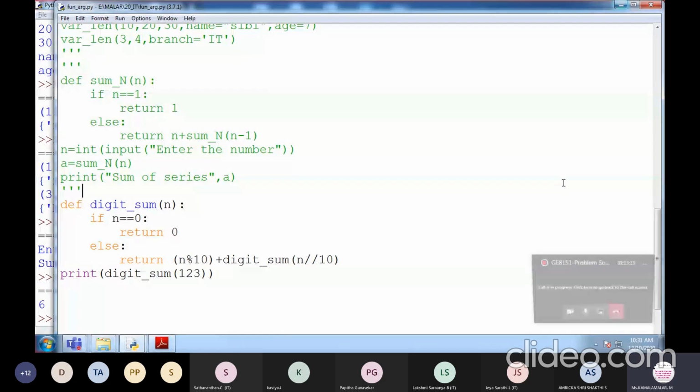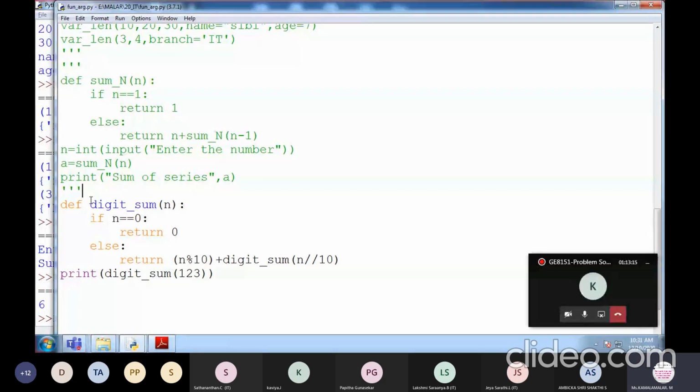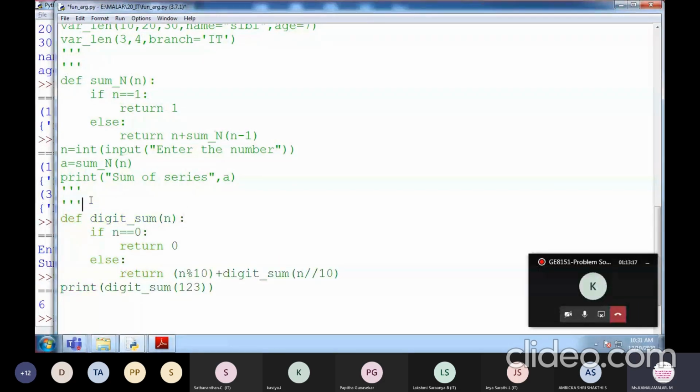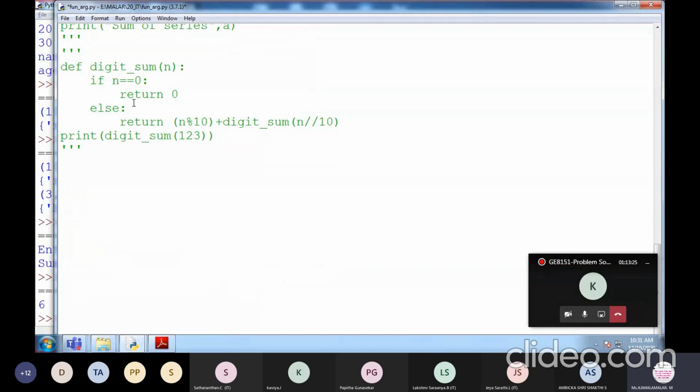Okay, so we are having one series known as Fibonacci series. First we will see the series using looping, then we can move with this branched recursive call. Okay, so what do you mean by this Fibonacci series? Fibonacci series means it's a sequence which is generated based on the previous numbers.